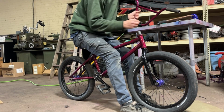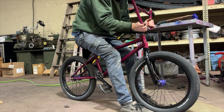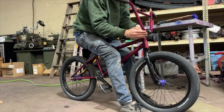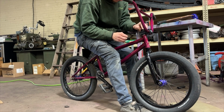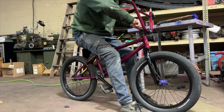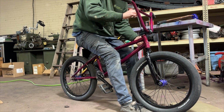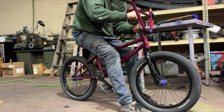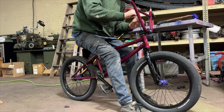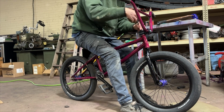Just this little spacer here. Let's see. It looks like it might top out flush. I don't know. We'll see in a sec. As long as the stem is on, the headset is tight. I don't want no slop in there with the bearings. Otherwise, I'll just throw the spacer back on.